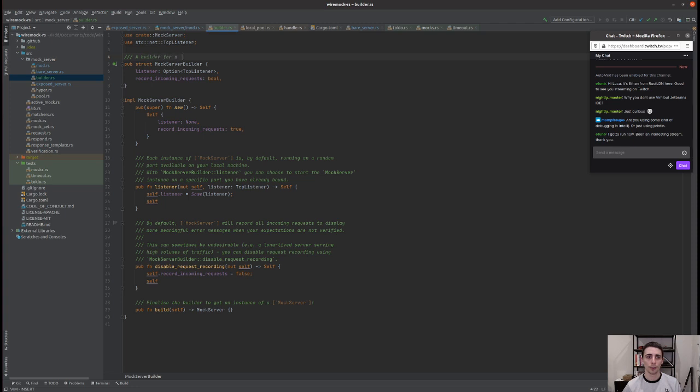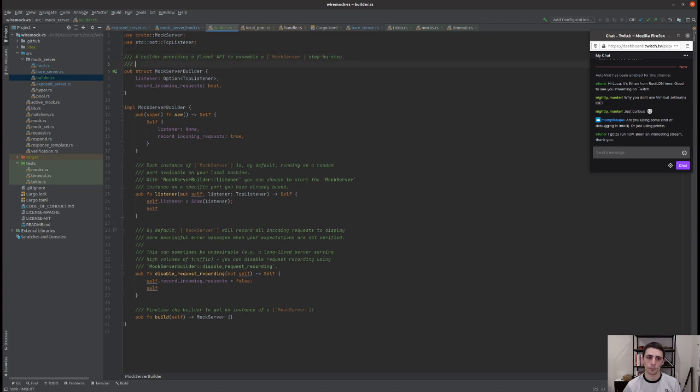A builder providing a fluent API to assemble a mock server step by step. Use mock server builder to get started. So that's why it's easier to have a single method, and you always refer them to the same stuff.